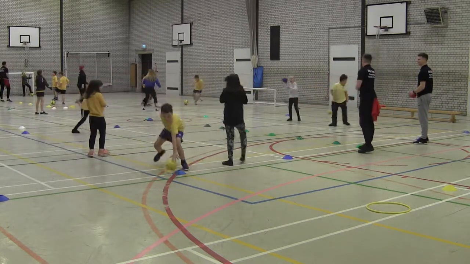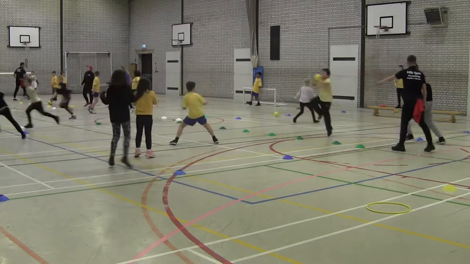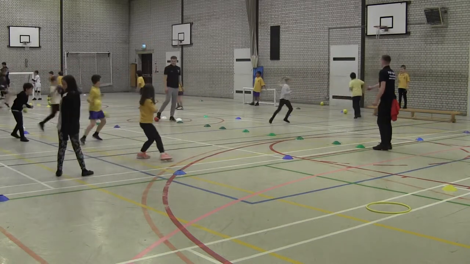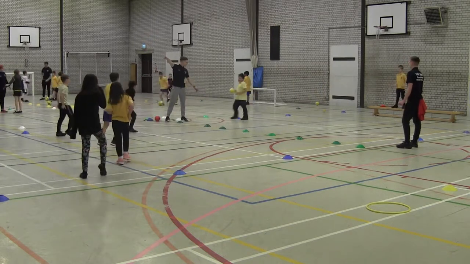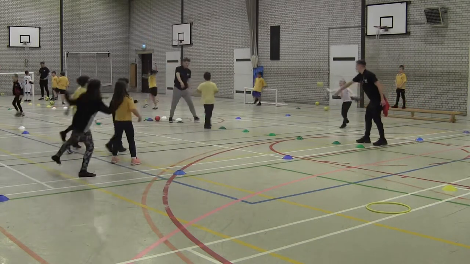Right, you got hit, you're in a dungeon. Go on the other side. So what you want to do, Natalia, try throw the ball over. You can't go past the green line.